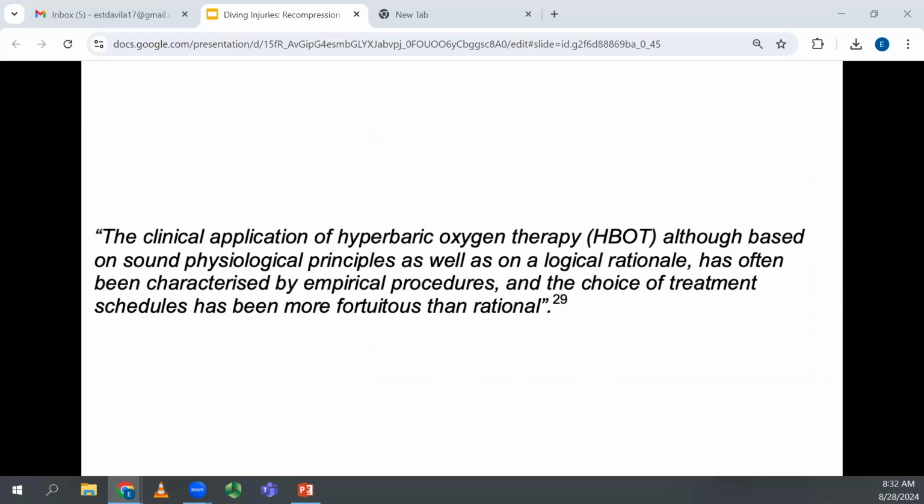So when you do recompression therapy, they used to do it with just regular air and then would increase the pressure. And then more recently, it seems like they're doing usually 100% oxygen or different amounts of gases. And then there's different times that you could be pressurized, like durations of time, and different numbers of decompression sessions. So none of it has been studied, as far as I could find, very well in a controlled setting, but it's been happening for so long with diving injuries, and it follows physical principles, which is why we continue to use it.